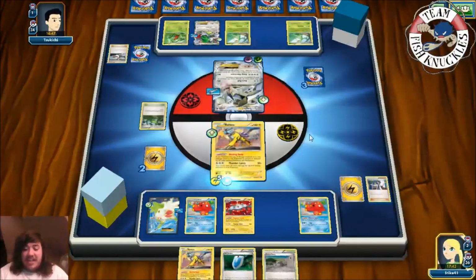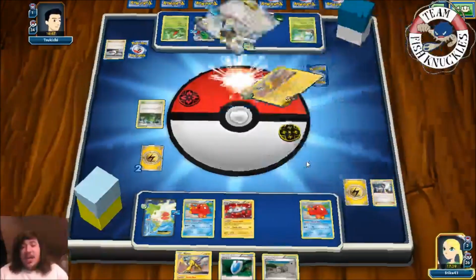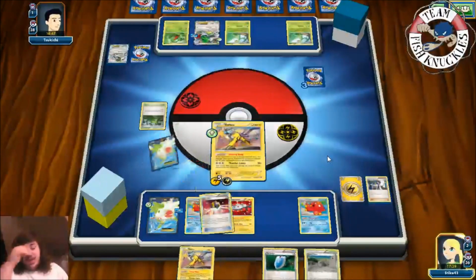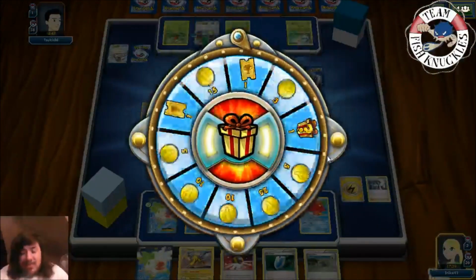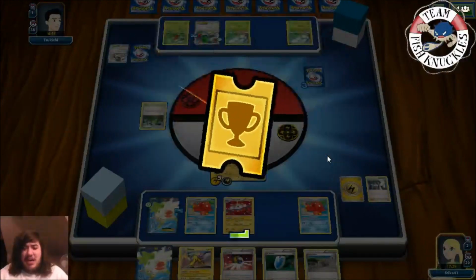Flash Energy to the active. Bring it up to 6 total. And we will Thunder Lance. And how much is that doing? 340. Sorry, Lugia. You're the weakest link. Goodbye. We take our last 2 prize cards. And there we see the victory screen come up. So we see Raikou, Magnezone, Octillery taking another win against this Giratina, Sceptile, Shaman deck.